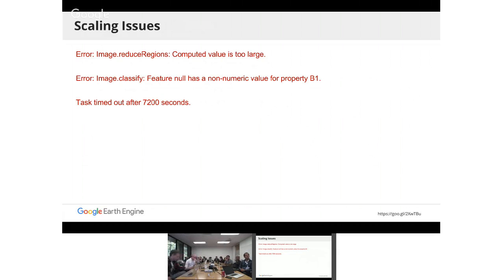Two more errors really quick, just because you're going to hit them, and you should know what they mean. "Feature has non-numeric values." This means you're trying to train with some data that has some nulls in the middle of it. Not allowed, so you want to filter out the nulls. Hopefully, it tells you what the feature was. Usually it'll say, you know, feature 762 has non-numeric value. This almost always means that you had a fusion table with some holes in it, and the conversion of fusion tables has trouble with that. So if there's some garbage in your fusion table, go fix your fusion table. Just delete those rows if you can.